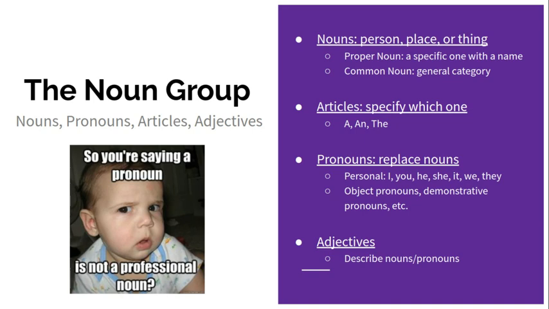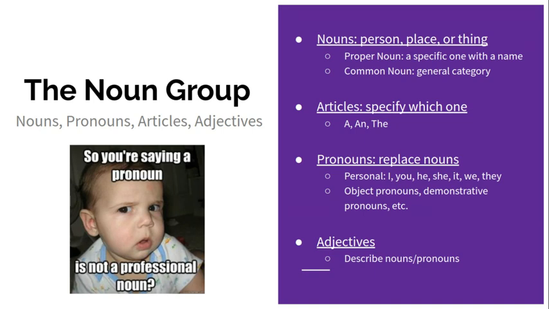And then you have common nouns. Common nouns are just people, places, or things without specific names. So, girl, teacher, school, these are all just common nouns. They're not the specific name of the place, it's just what they are. And so they do not take a capital letter.